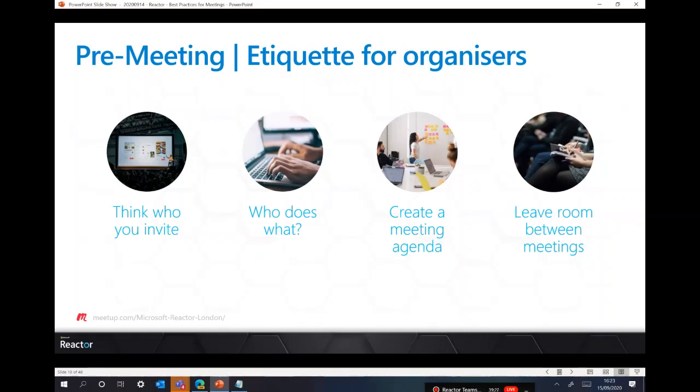Create a meeting agenda. It's always important for there to be a structure inside. We've all been to meetings that have had no agenda. They tend to meander and go off on a tangent, and before you know it, you've already sat there for 20 minutes and nothing much has happened, or we've completely gone off the point of the meeting itself.